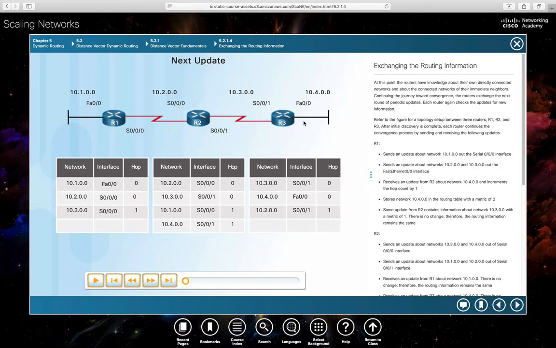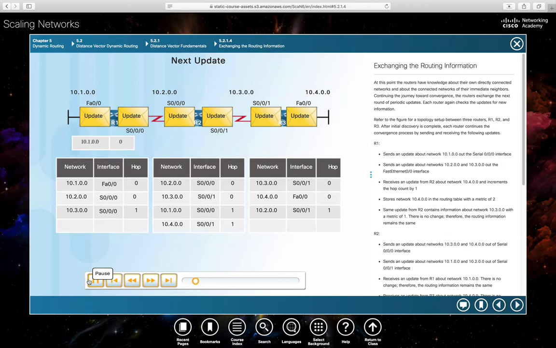Okay, what happens is after some period of time, new updates are created, what they're calling the next update. They're sent and they're processed. So if we send this, new updates are created.